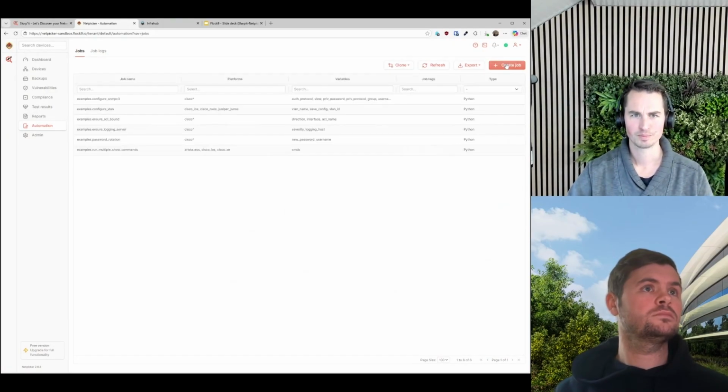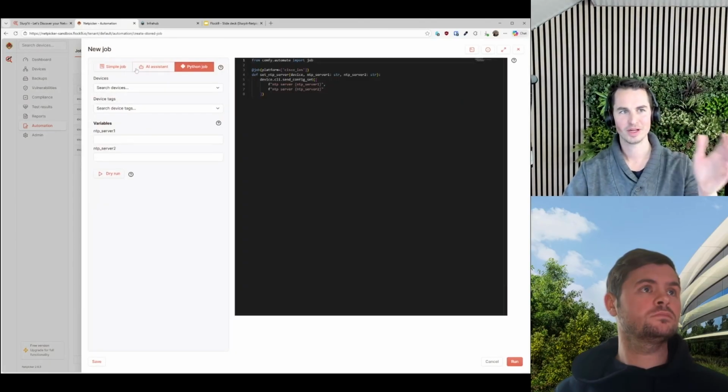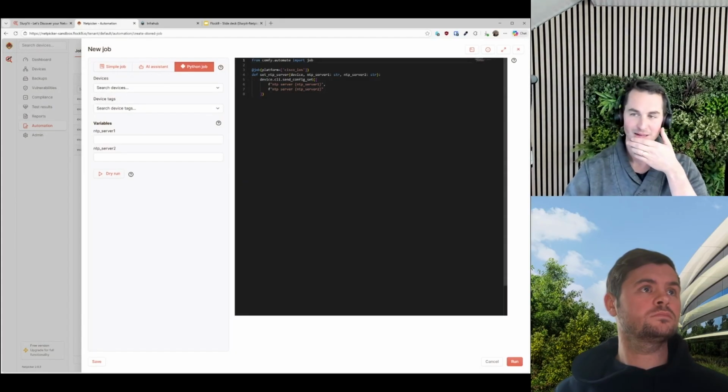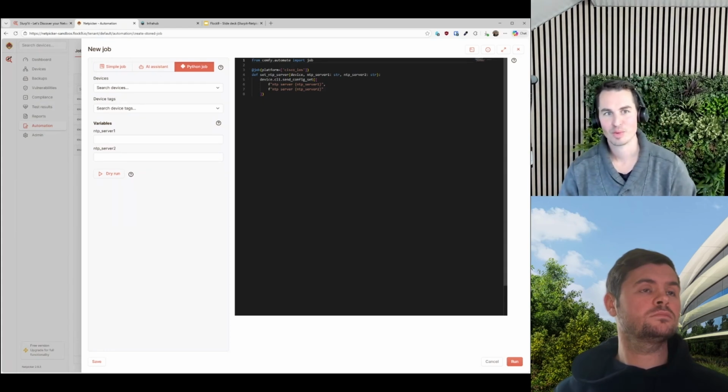Now we're going to do the same with the other one. So I just showed you the simple job, right, where it reads the commands into Python. The cool thing here is that you can also easily connect it to any kind of API.